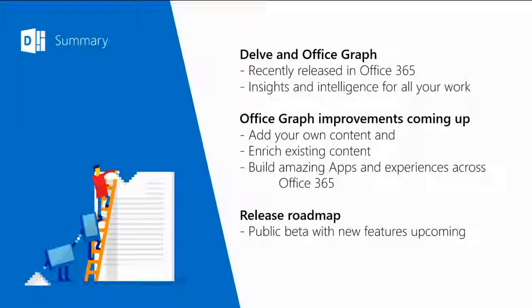And then to sum up, Delve and Office Graph has recently been released. It does bring intelligence and insights to what you're working on. We have a number of Office Graph improvements coming up, the most important one being the ability to add your own content, enrich existing content, and get data from other sources into the graph. And then on our release roadmap, the next thing will be a public beta. We're not there yet, so we apologize for not having a beta you can try out. But again, we wanted to share early so you are prepared and know what's coming.